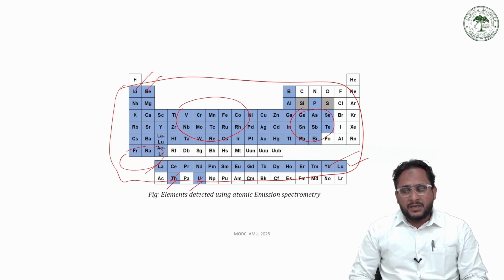Such metals can only be analyzed by providing very high temperature, which is only possible by using certain other modes of heating like electric arc or an electric spark or maybe a plasma. Plasma is a very good source of energy for atomization as well as excitation of the sample. In the later slides, I'll explain more about plasma, what it is, how a plasma is formed and how much temperature it can achieve.